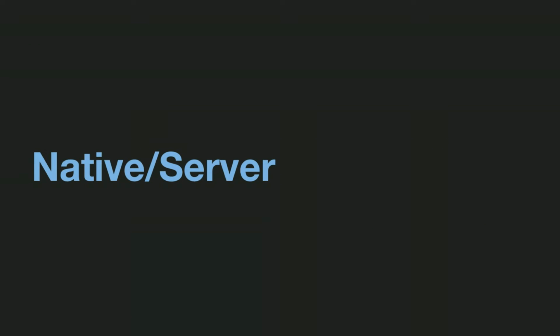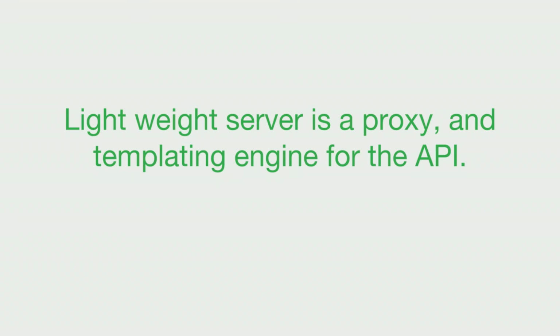So the next type of site is a little bit hard to name, because it's really just another application that is serving as a proxy and templating engine for the API. Best I can come up with is native. And the idea there is that you would have an application that serves as a bit of a caching layer and templating layer, allowing the front-end work to happen completely separately, but not running into the same limitations that you have with a single-page app or with a static site generator.